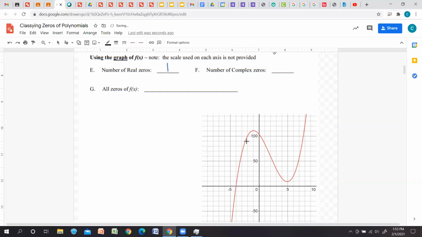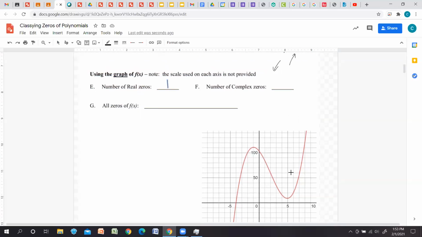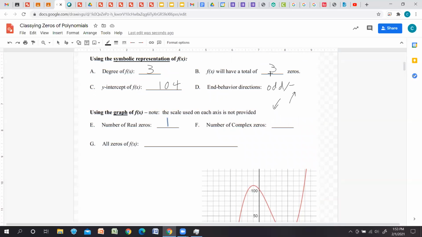And we think, okay, first of all, it seems to change direction over here, but it doesn't actually ever get to the x-axis. What does that mean? Well, there's 3 total zeros. If there's 1 real zero, then there's 2 complex zeros for a total of 3. Again, complex zeros always come in pairs, complex conjugates. And we're going to have to find what those are. So you never have just 1 complex zero. There's always 2 or 4 or some even number. There can be 0, but never an odd number.